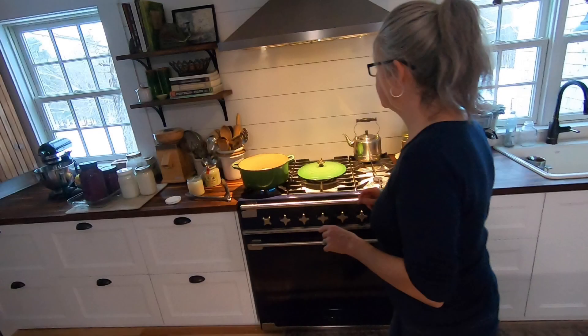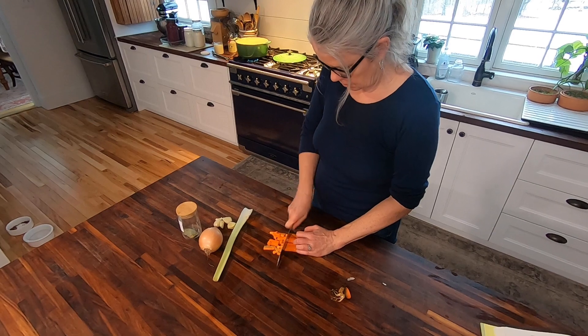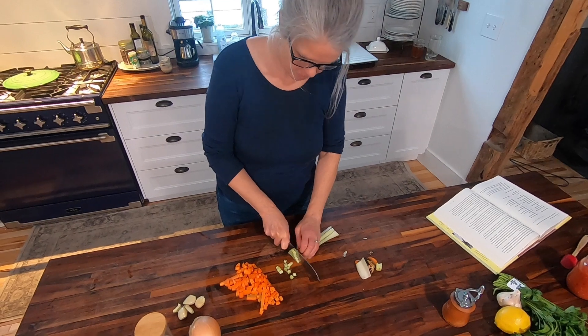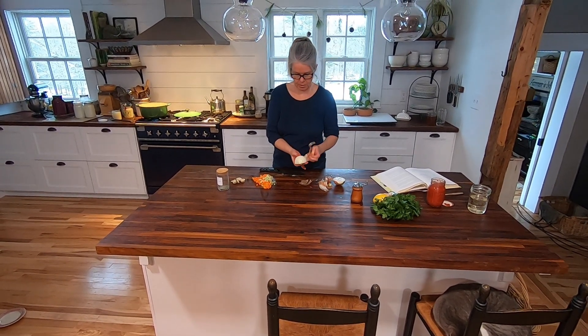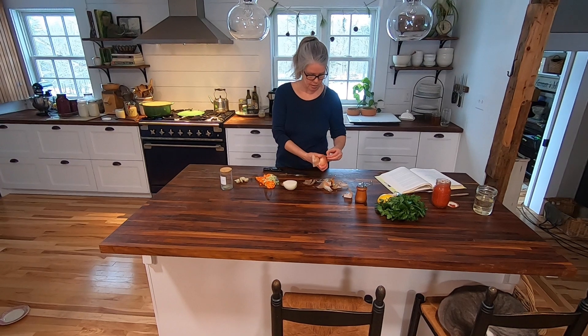While that's searing, I'm going to start getting the vegetables ready — just one carrot, diced, one stalk of celery, and one onion. These are vegetables we grow. We don't grow celery, and often we don't even have it in the fridge. We just skip it rather than run to the store for it. But we always have onions, garlic, and some really good harvested carrots.